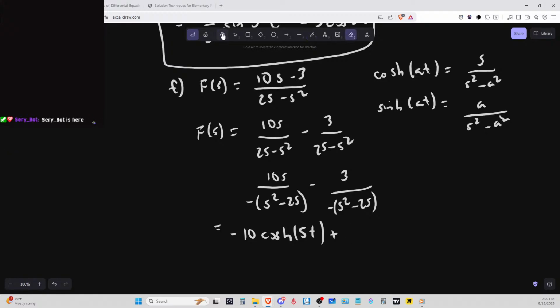Maybe we have to do a fraction here. So yeah, I think that would probably be what we have to do. So it will be 3, 5, because I remember we got tricked the last time with that. And I think that is the answer to what we were looking for. Oops. Oh, this is the inverse transform. So it has to be f(t).